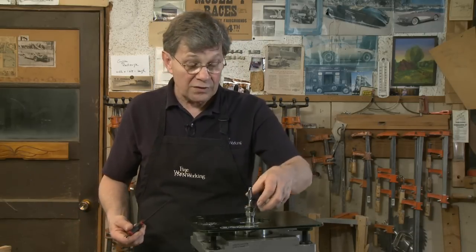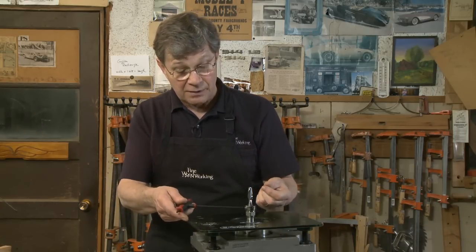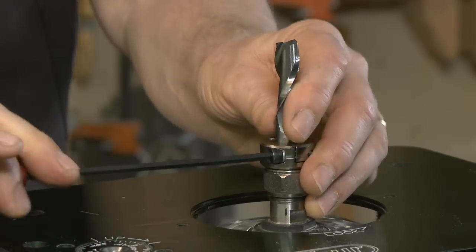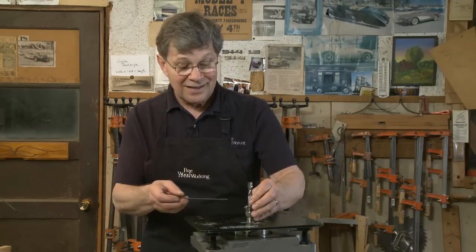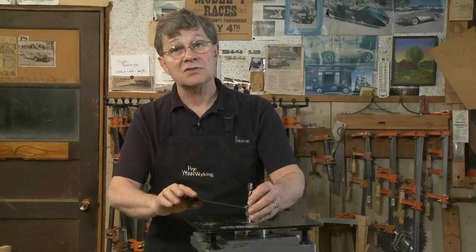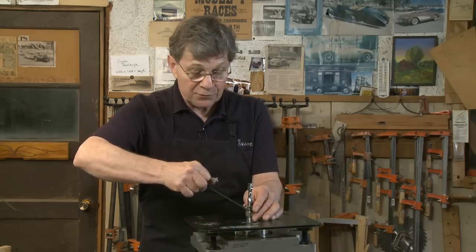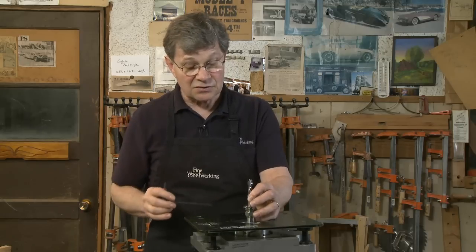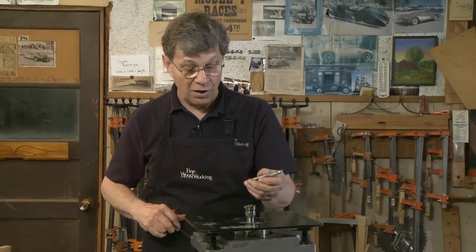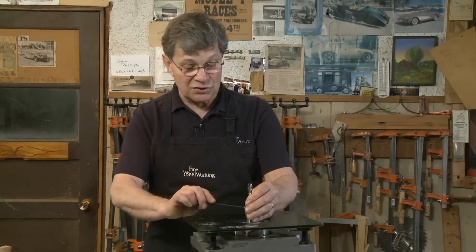We have the same practices with this as with the regular collet — keep the inside of the collet clean, keep your bit shanks clean so we have metal to metal. When we release it, all you have to do is knock it loose and pull the bit right out. It doesn't jam in; you don't have to take the nut all the way to the top to release it. It makes it really easy and quick to change bits. If you're working with your router on a router table and you have one of those ball-end T-handle wrenches, you can reach down beneath the surface of the router lift and knock these loose to get them out, saving you a lot of hassle.